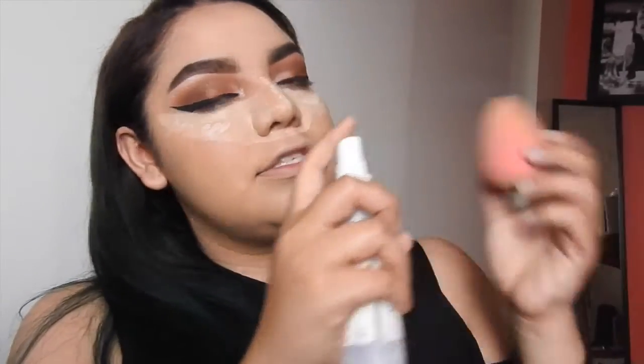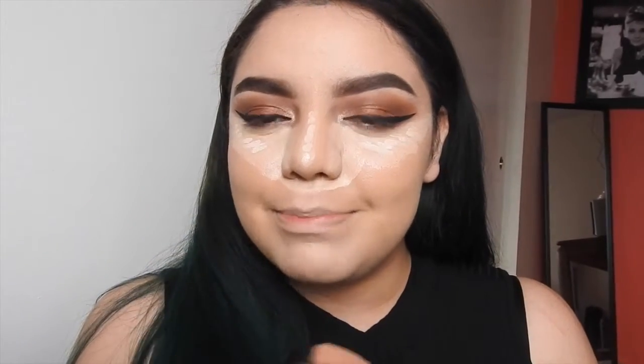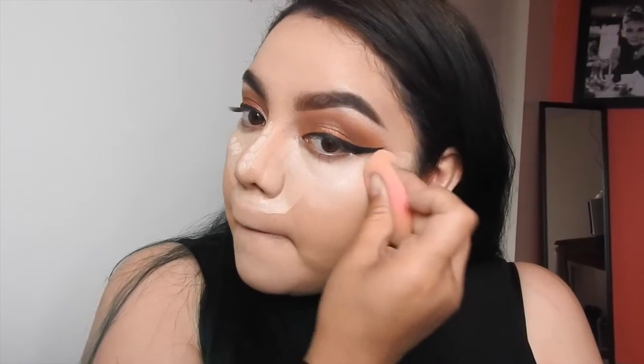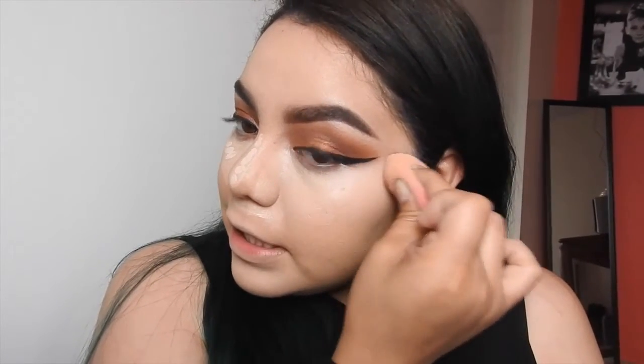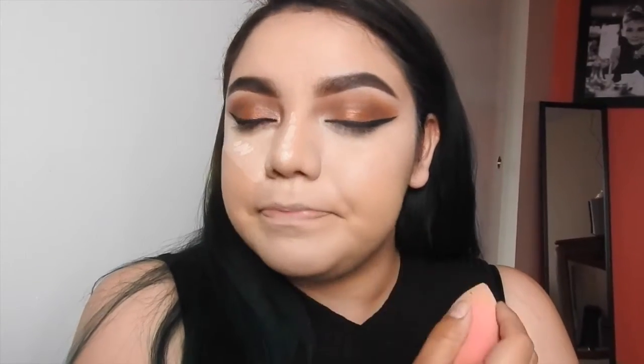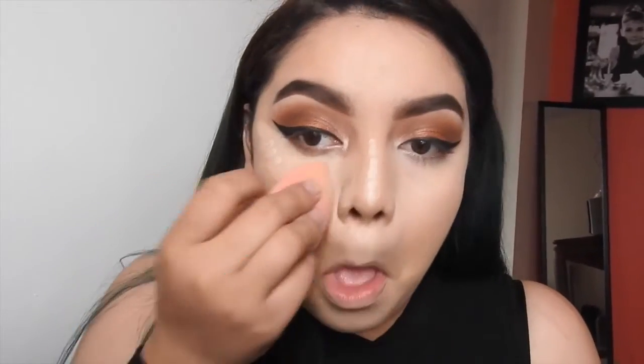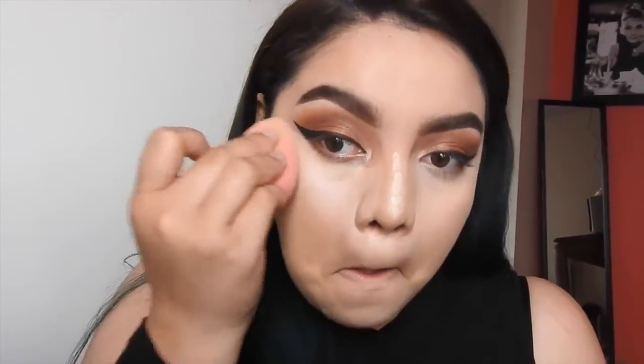Going to wet it on the triangle part. Squeeze it so it goes around the sponge, and then just blend it. And you want to make sure you clean it up right there. This one is just tap. It's not blend up or blend down. You just want to tap it to make sure that it's blended, but you don't want to move the product. Blend. And this one you want to squeeze the sponge and then just go on your bridge.